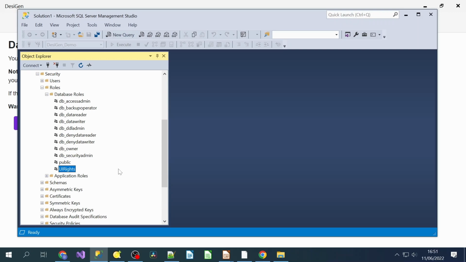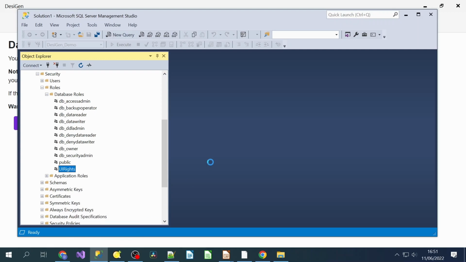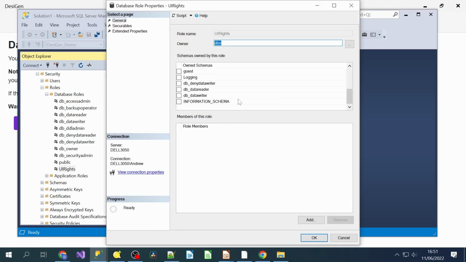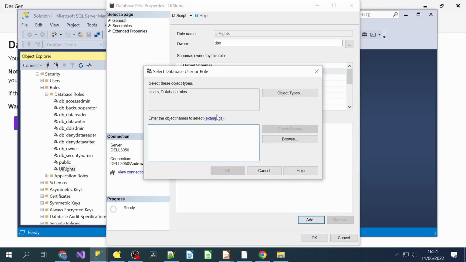That's the role that was created as a result of the application being installed. It didn't exist until those schema changes had been made by the application itself. So this is the first point at which I can do this. There are currently no role members. So what I need to do is add the user that I'm using as a role member.